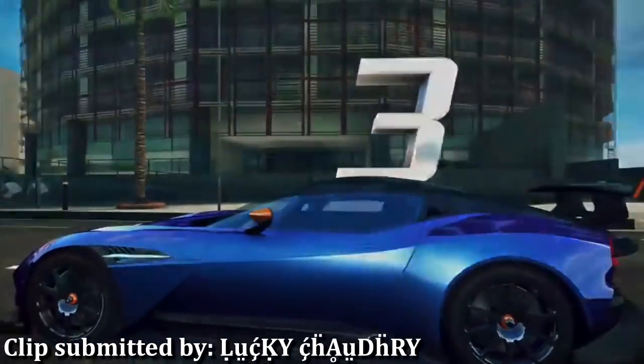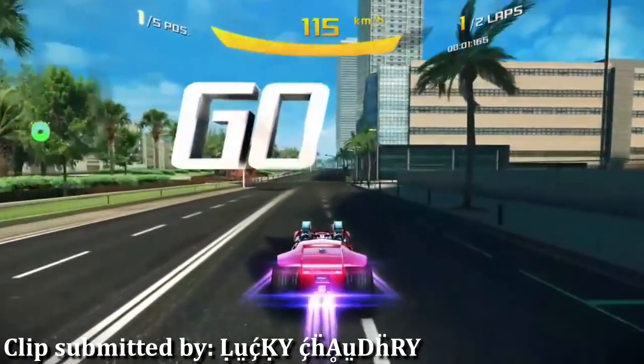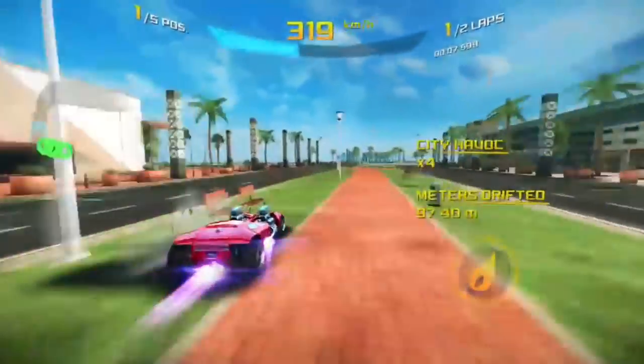This next race was submitted by LucķY CHAUDHRY. He is against a Cigarist and a Vulcan on Barcelona. His Twin Mill is also at a rank of 1390 with the tuning shown at the beginning of the video.